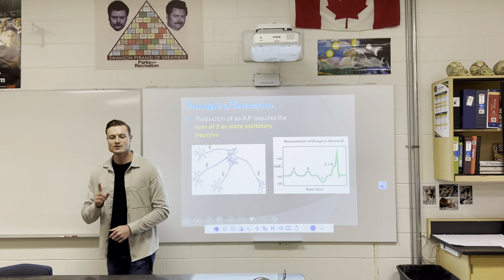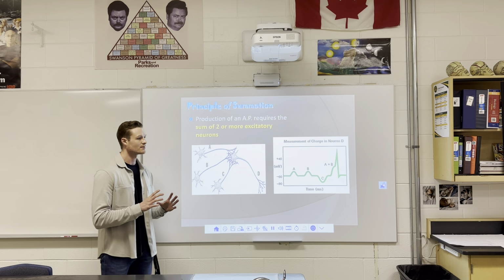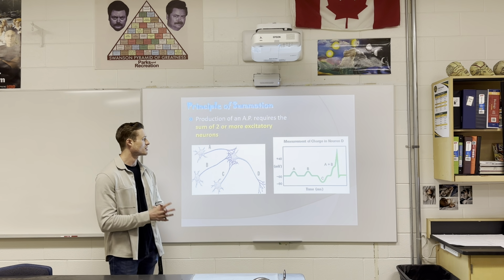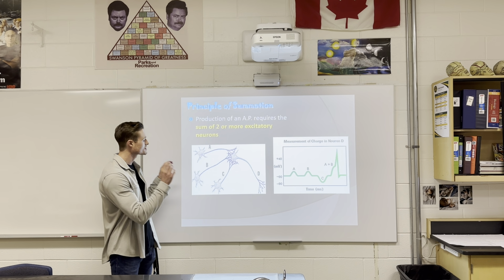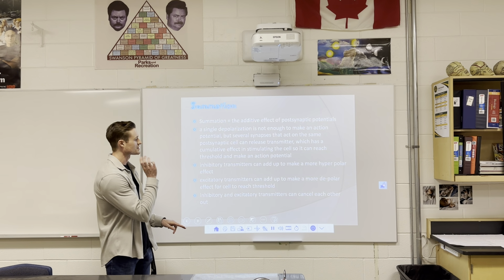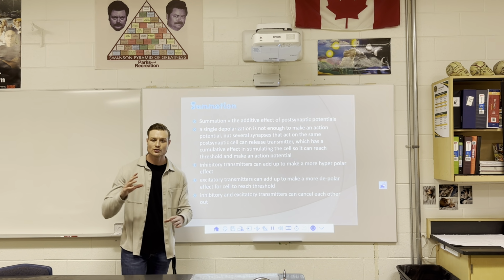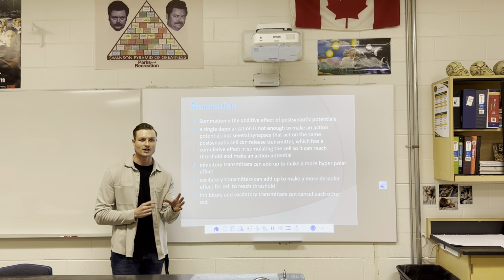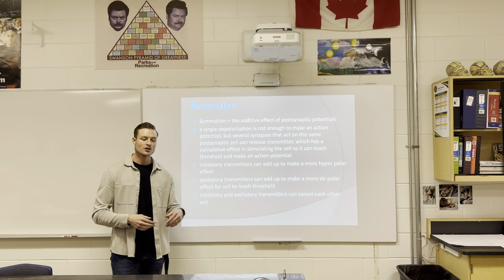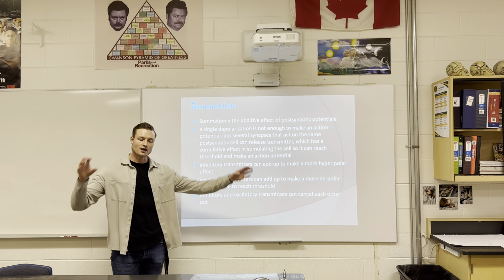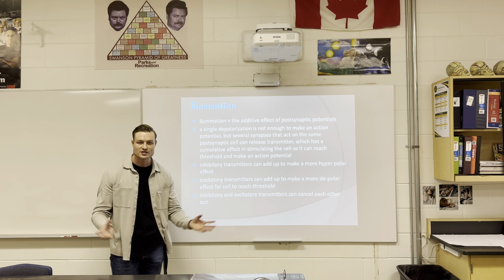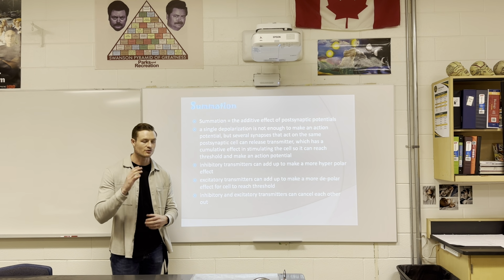Finally, it doesn't always take one neuron to activate another one. Sometimes we might need 2, 3, 4, even more neurons to activate one. So this is called summation, where 2 or more neurons excite or inhibit another neuron. So what happens here is if it's an excitatory response, we have 2 neurons working together. It's like summing in math, right? You find the sum of something, addition, we add 2 or more things together. So I might take neuron A, B, and C, and all 3 of them are working together to create a depolarization in neuron D. So they're all summing together to create that depolarization.